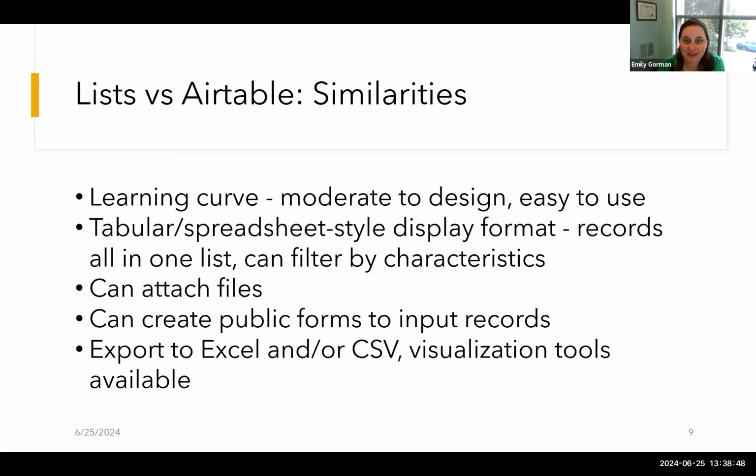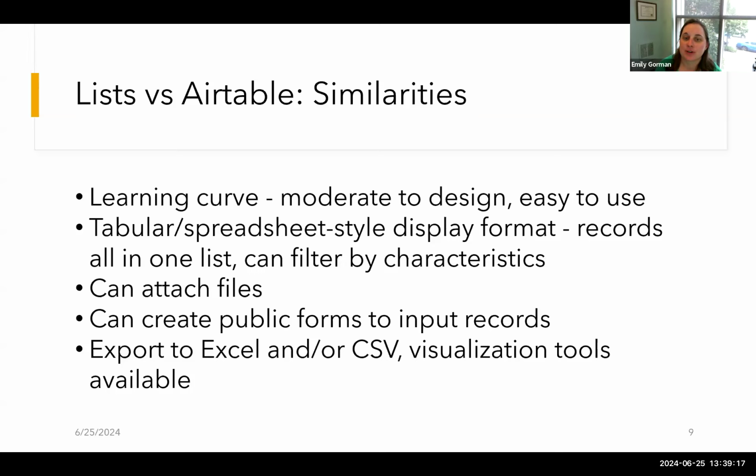So some of the similarities that Emily just mentioned are on here. Some additional similarities between Lists and Airtable are that you can attach files to the records, which would be helpful for attaching protocol documents to their corresponding review records in the system. And that's something that we again can't currently do in our homegrown portal.